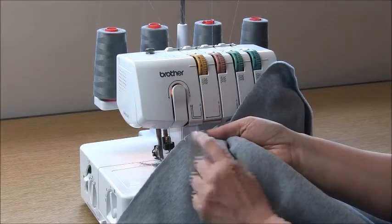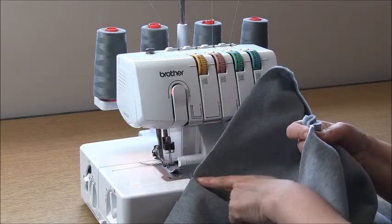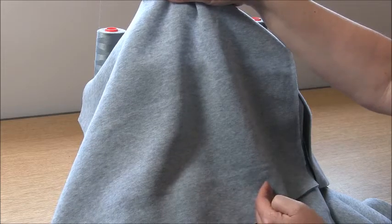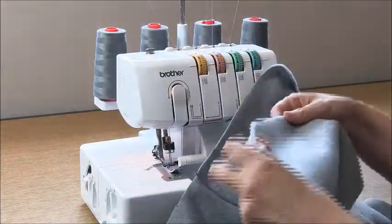The top of the sleeve has one notch in the center, which we're going to match to the shoulder seam here, and the bottom of the sleeve has got three notches. There's one in the center and then one at a midway point past it, and it's important that we sew in the sleeve the right way.